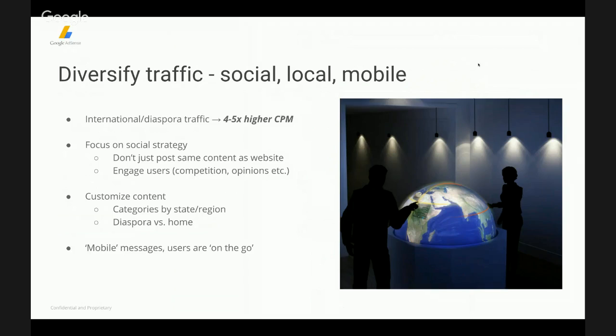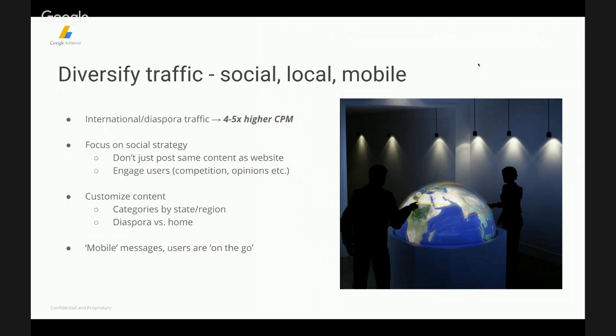So if you're from Nigeria, there are a lot of Nigerians living in America, Canada, the UK, and so forth. If you're in Senegal or South Africa or Kenya, the same story. We all know that the diaspora is very, very active. The African diaspora is probably one of the most active ones in the world, and you can actually benefit from that. But a lot of my clients don't focus on that a lot, so this is something I would highly encourage you to do. Try to even tailor your content towards the diaspora traffic, because acquiring one user from abroad is as valuable as 4 or 5 locally.